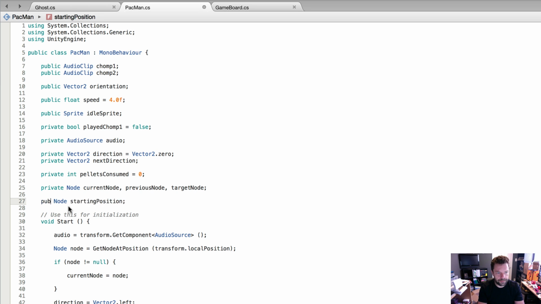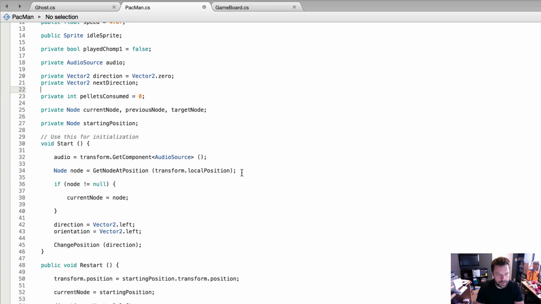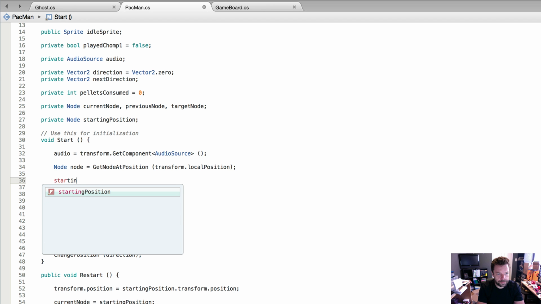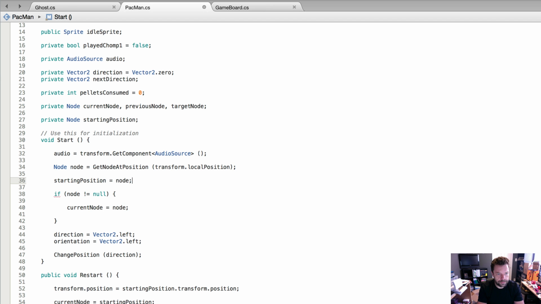Actually, we can keep it private. We're going to do this in the script instead of in the inspector. So we'll keep it private. And what we'll do is in the start method, where we get the node, his current position, we're going to set his starting position to node. Because that node gets his current position, and we're going to set starting position node to the node. So we'll save that.